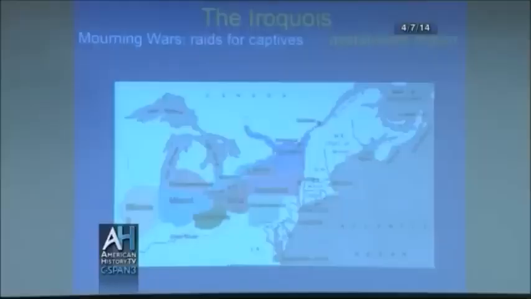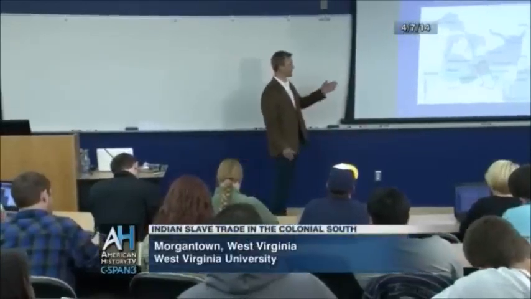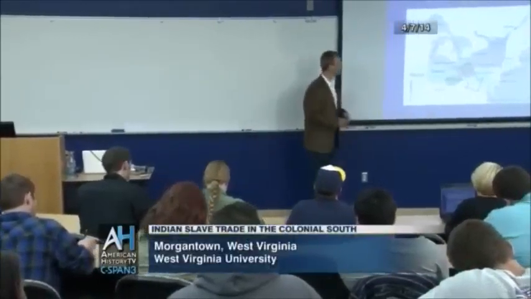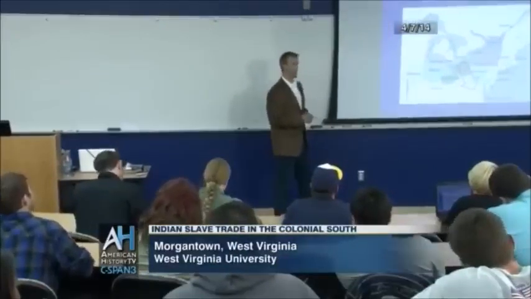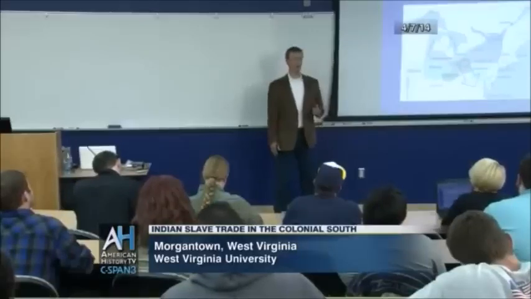They'll attack peoples in the south. But as we mentioned, there's one group that does more damage in a very short period of time in the south, and that's the Westo. And the Westo were originally Erie Indians. The Erie are Iroquoian speakers. They're made up of a confederation of villages that include Erie and other remnant groups like the Hurons and the Neutrals. And the Erie will relocate from pressure from the Iroquois, but also to access English trade.